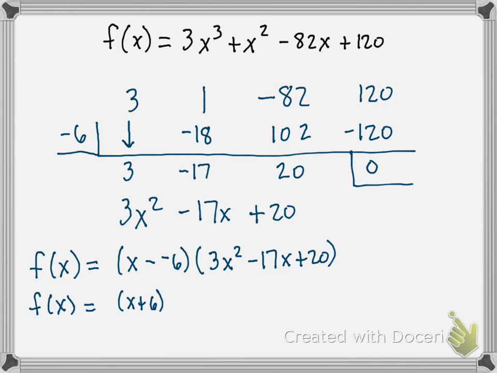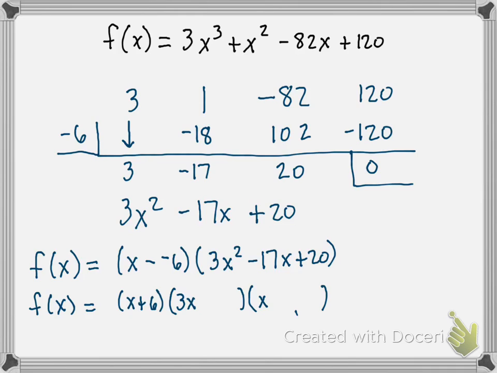Now you may use a bottoms-up method. That's fine. I'm just going to factor here using trial and error because the coefficient of x squared is not 1, it is 3. Now one thing I know for sure, this is going to factor into 2 linear factors. The first term of each of these factors has to multiply to be the 3x squared. The only positive whole numbers that multiply to be 3 are 3 and 1. So I know one of these is going to be 3x. The other one's going to have to be 1x.